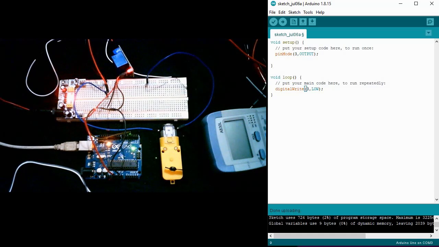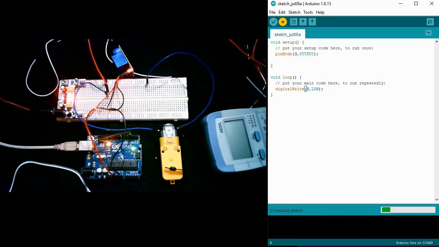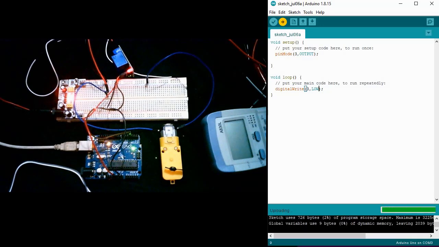So once we send a low signal, so the program was now downloaded, it instantaneously turned on the given motor.